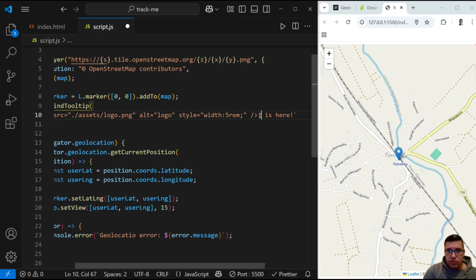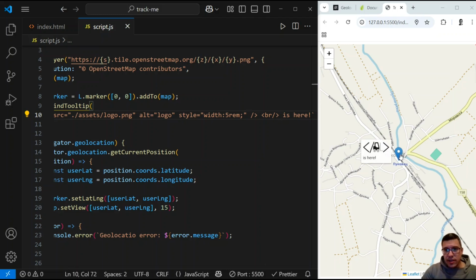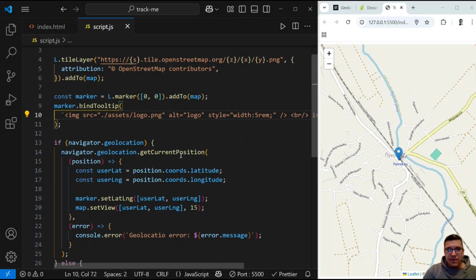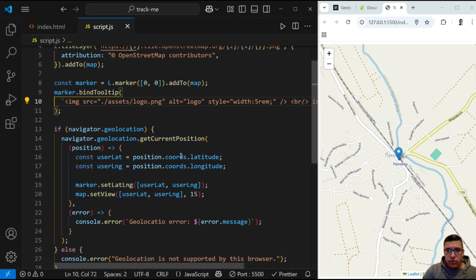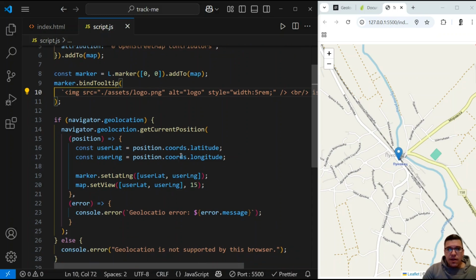Let's just put a break tag after this, so I get the text on the second line. And you can also do CSS styling to center the text or make it bold or whatever you prefer. I'm not gonna waste any more time on that. I just wanted to show you what you can do with Leaflet maps.